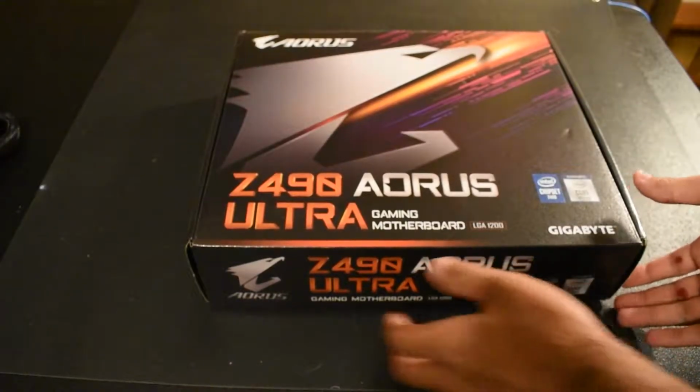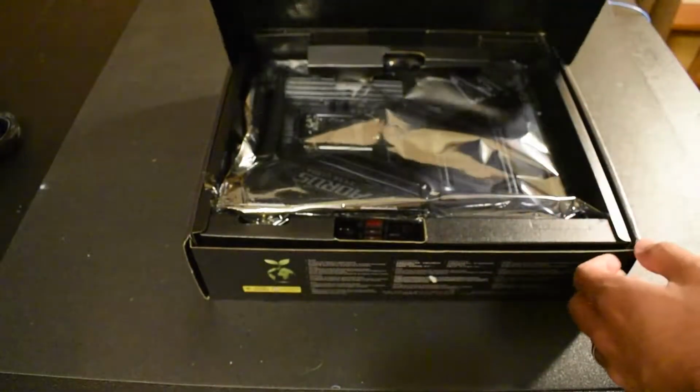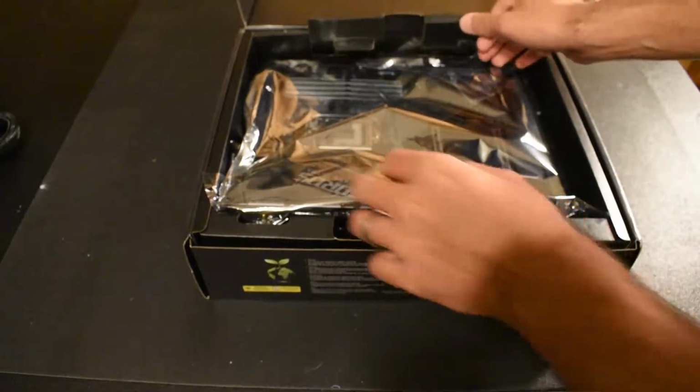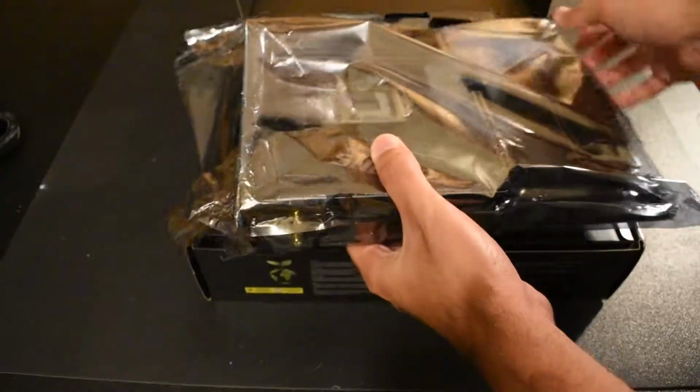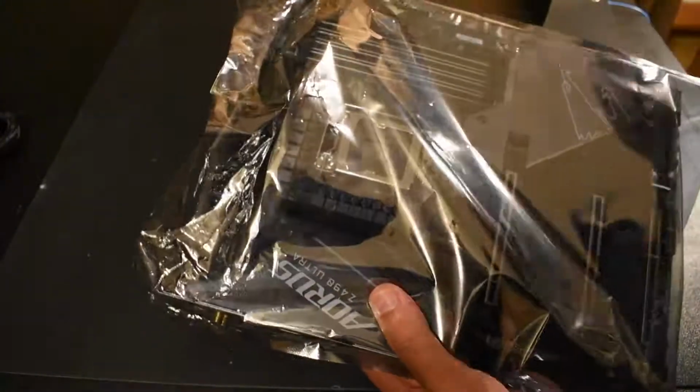For the motherboard, we chose the recently reviewed Gigabyte Z490 Aorus Ultra. At the $300 price point, the Aorus Ultra features a true 12-phase VRM with 60 amp power stages, 9 rear USB ports, Intel 2.5 gigabit LAN, and great memory and CPU overclocking capability.